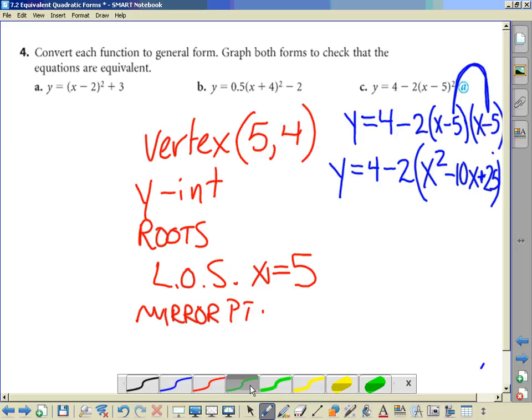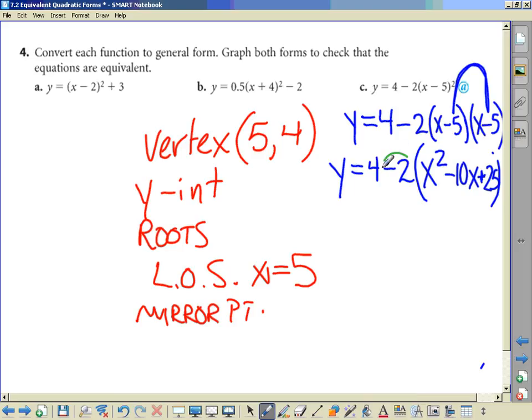And the next one was going to be green. We're going to take negative 2 and distribute it. The 4 just waits. Those things that we add and subtract on the end are very patient. They can sit there for a long time and just wait and see what happens. And then at the very end, they can combine with any constants that are there. So that 4 is going to wait there.